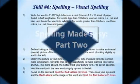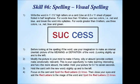And now we go on to our visual spelling strategy. In one of our larger programs, this is skill number 6. And what we're going to do is break this down into 10 steps. It sounds complicated, but we're just going to break it down into nice little easy pieces so that this is absolutely easy and doable to learn and to master.